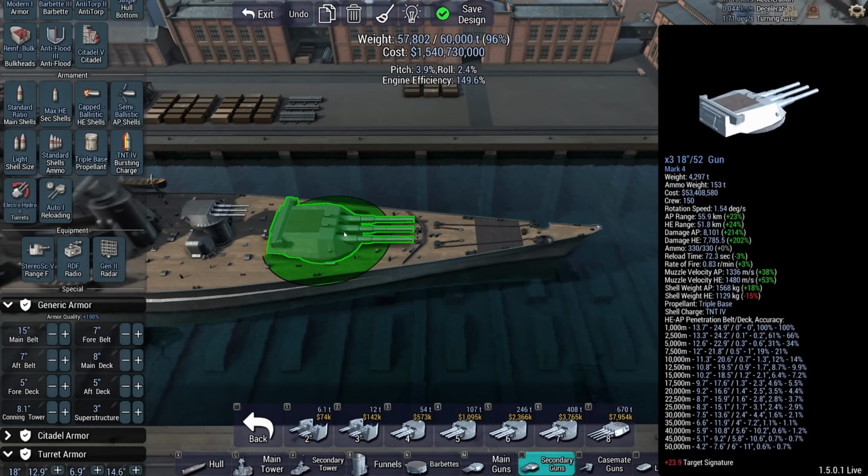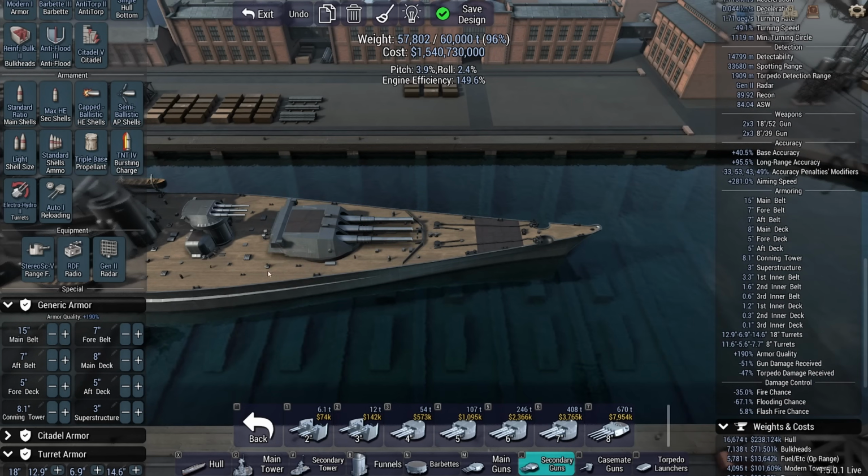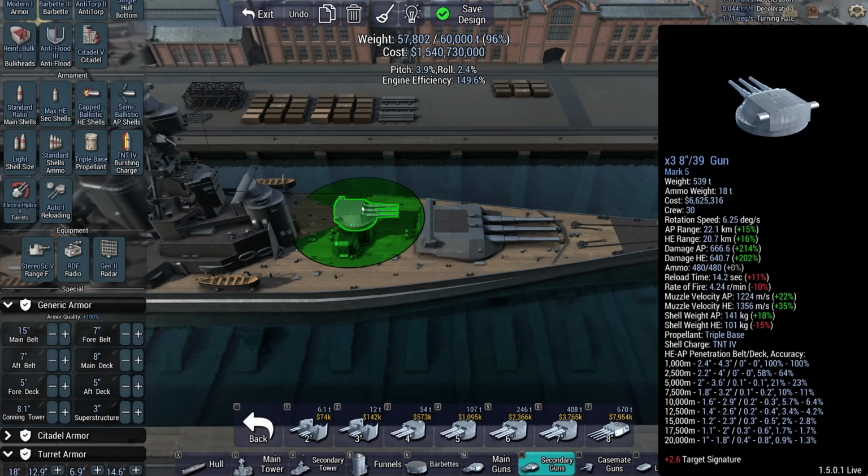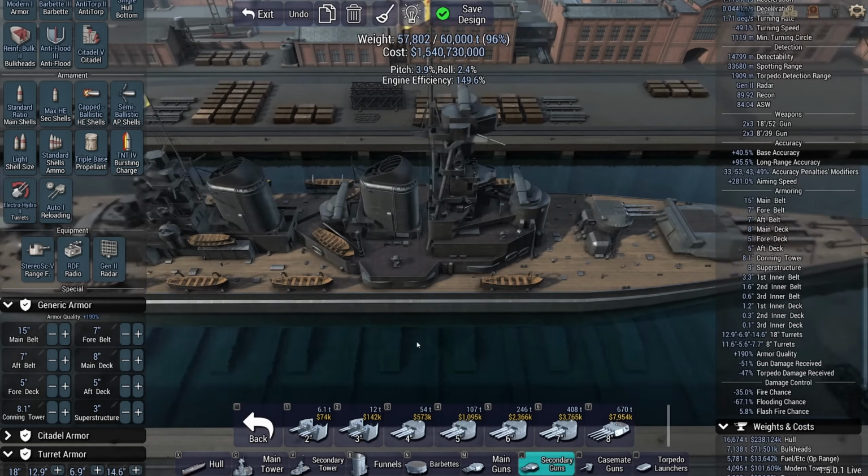Maybe. Reload, 72 seconds. Turret rotation speed is still not great, but considering it can turn 360 degrees over the ship as well, that should allow it quite a bit of versatility. This gun turns far faster at 6 degrees per second and will be able to engage cruisers, well, anywhere.